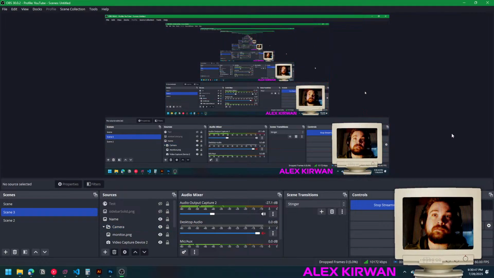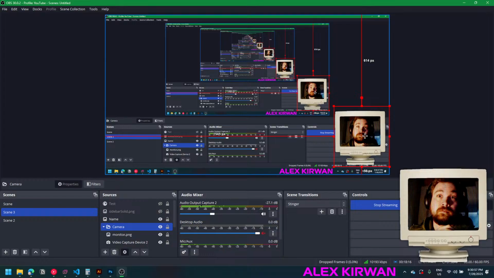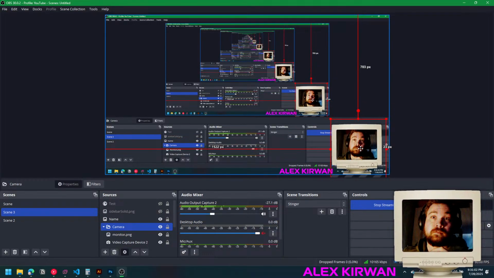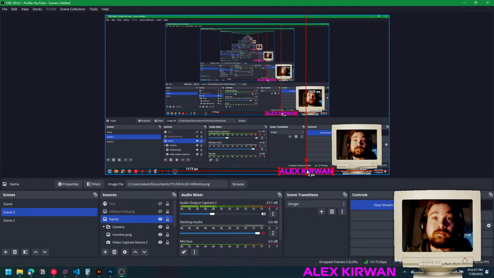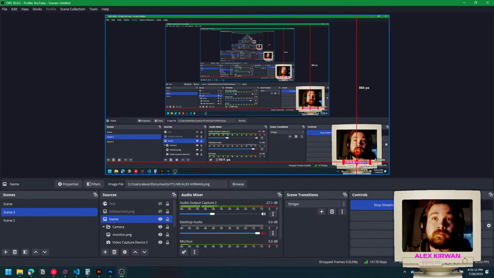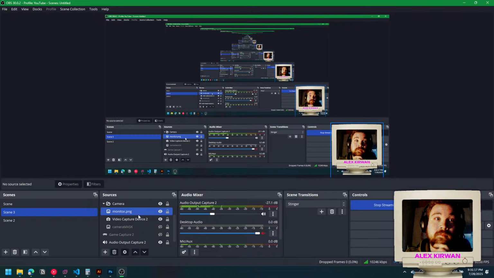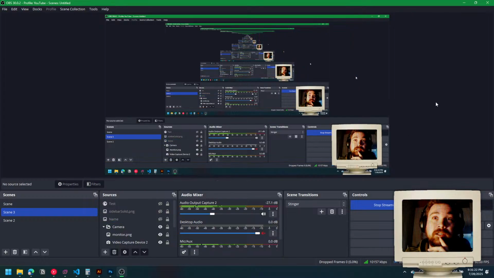Put that down there. What if we get rid of the name layer?